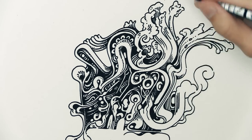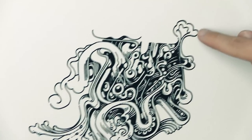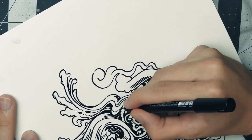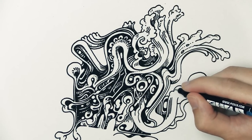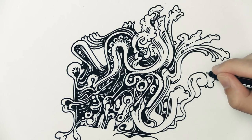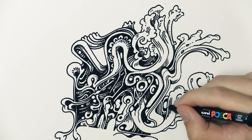Sometimes it's difficult when I'm drawing stuff that I want to flow in a certain direction and I'm also doing shading. In my mind, I'm doing the shading with the idea that the light source is maybe up here somewhere. So I'm making stuff that's tucked up under there a little bit darker, or stuff on this side darker. And it does get a little confusing in my mind sometimes when I rotate it and try to figure it all out again in my head. It's a little weird for me sometimes, but I can usually figure it out. It's not the worst thing. There are worse things, no doubt. No doubt in my mind.